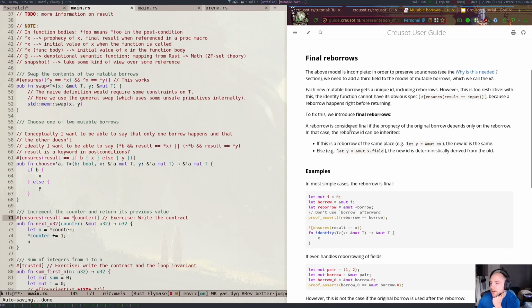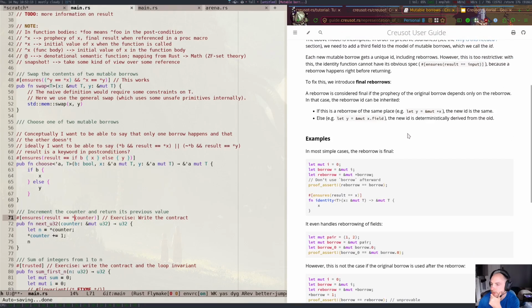A reborrow is considered final if the prophecy of the original borrow depends only on the reborrow.